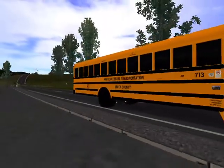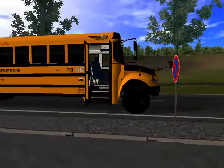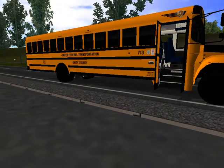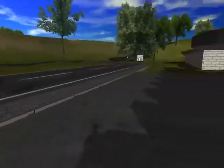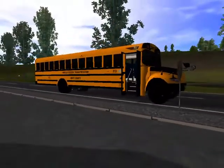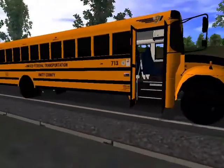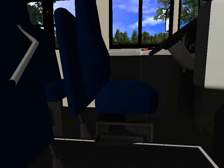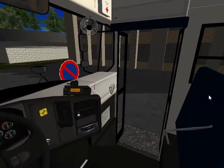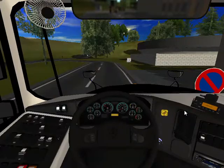This would be a CE from my district, but we have a couple different CEs. We have a CE that looks just like this, but with a white roof up there. We have a bunch of CEs. Most of the buses in our districts are either CEs or Visions. Our district is basically an IC and Bluebird district. We have a few Thomases. We have a lot of Thomases, actually. We got HDXs, FS65s, C2s, I believe we got an EFX. Yeah, we got some Thomas buses.